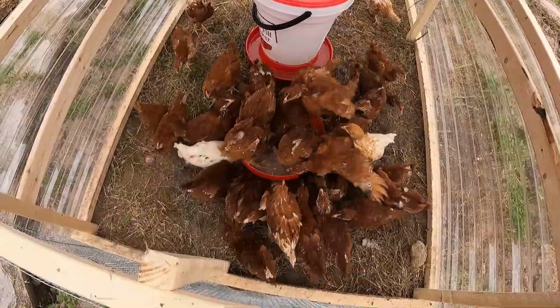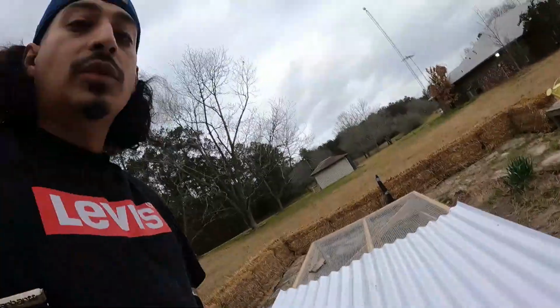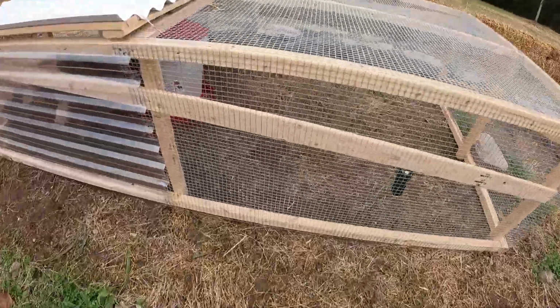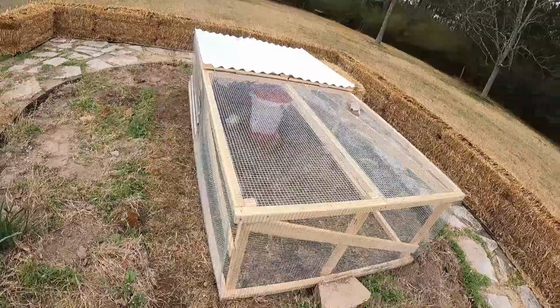Yeah, they're just going at it. So what I think I'm going to do, I'm just going to leave that in there and fill that up. This is day three of them being outside. They're really, really tearing this down. We'll get this all cleaned up. Thank you, birds. Thank you, chickens. All right. So now it's time to head out to the barn.